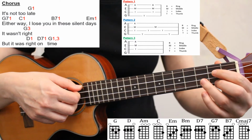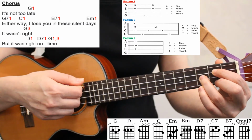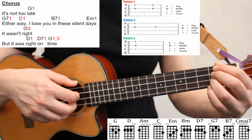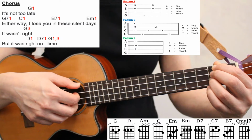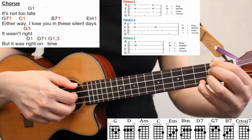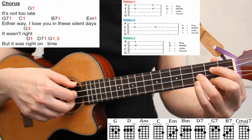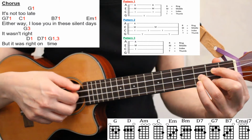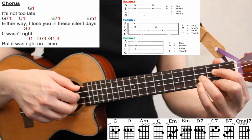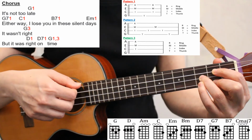In line 3, we're moving to our G chord and we'll play pattern 3. We'll sustain this chord over the word right. And then once we're ready, we'll move into line 4 and resume our tempo on our D chord, playing pattern 1, then D7 playing pattern 1, and then to our G chord. Here we're going to play pattern 1 followed by pattern 3. This G chord is held for a total of 8 beats. 1, 2, 3, 4, 5, 6, 7, 8.